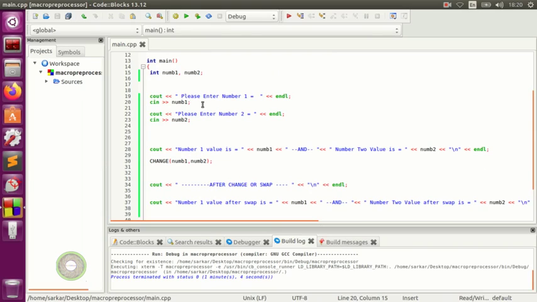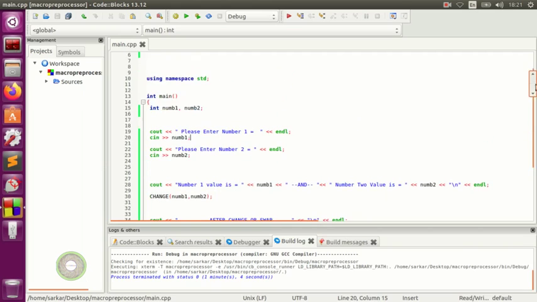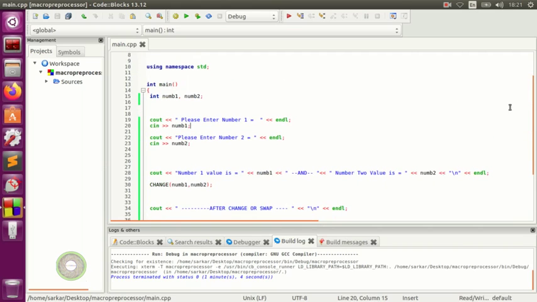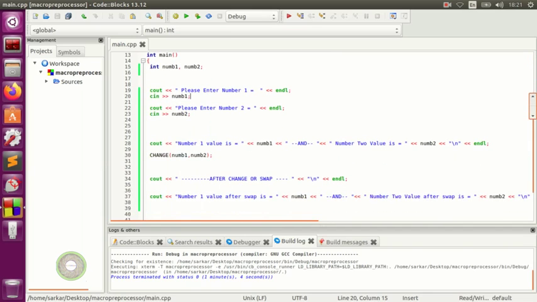And here we're getting the number a and b, number 1 and number 2 from the user, and here we are showing the first numbers, the actual ones which the user enters, and we say that we bring this macro here. We don't need to bring anything else. See guys, the macro makes the job a lot easier.